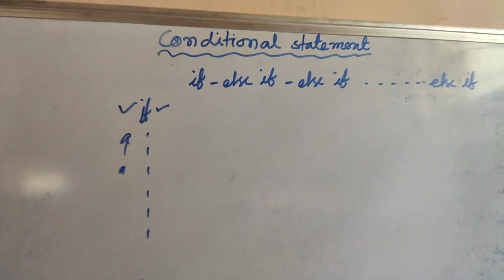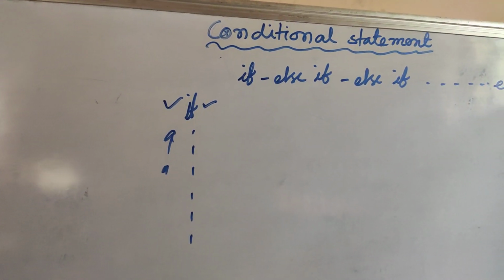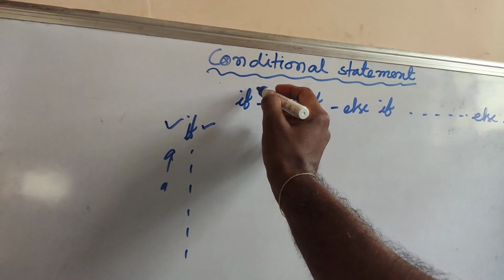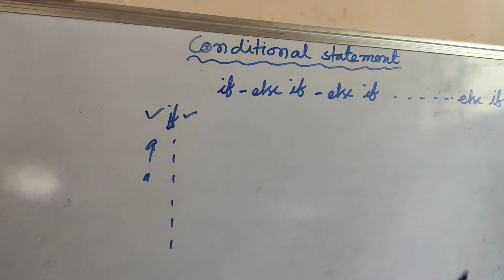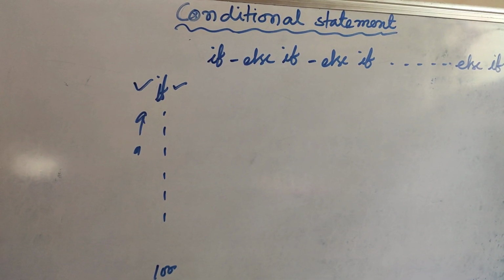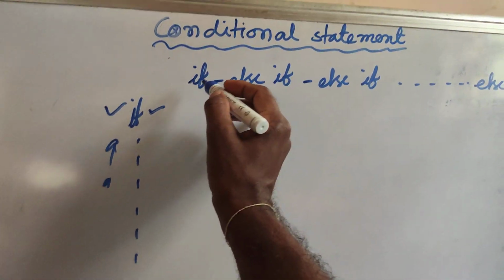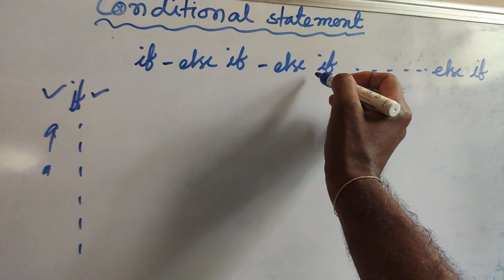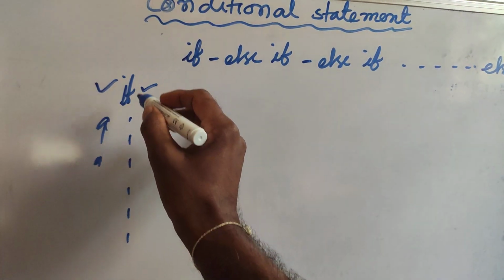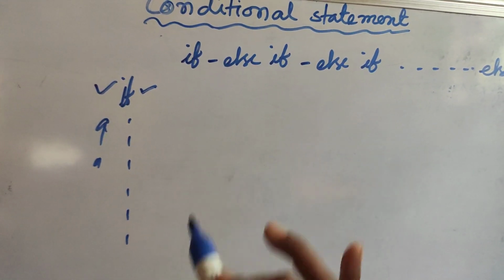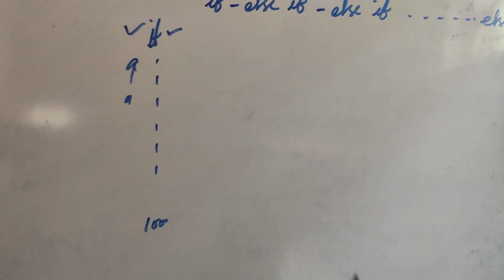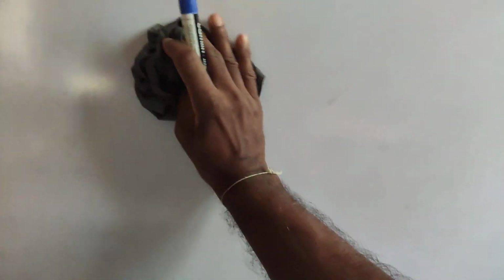Okay, now see here, with if else if, what is this? If this is true, the rest of the statements will not be read by the computer. If it is false, then this one will be read. Then also we save our timing, or we save the execution timing of the program which you write for the user.